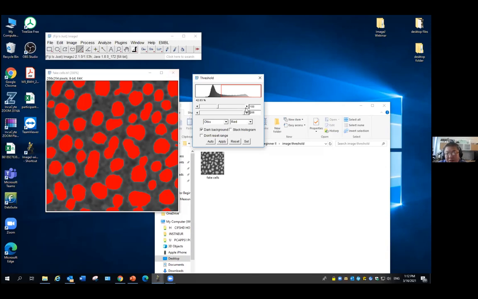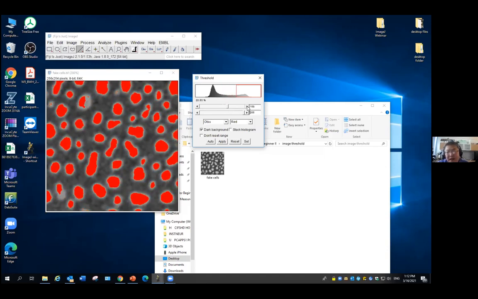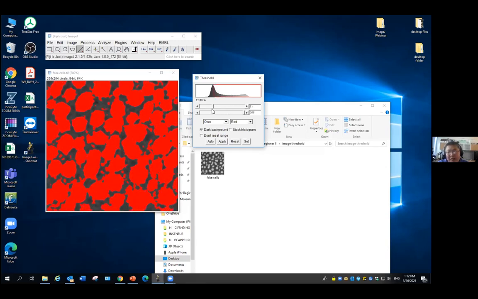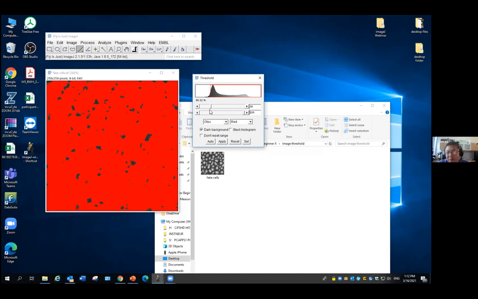You can change this to a higher one. Now we're looking at pixel intensity higher than 120. You can see the red part of the image getting smaller and smaller because we're asking the pixel intensity to be higher and higher. And if I move down, you can see the red area getting bigger and bigger.